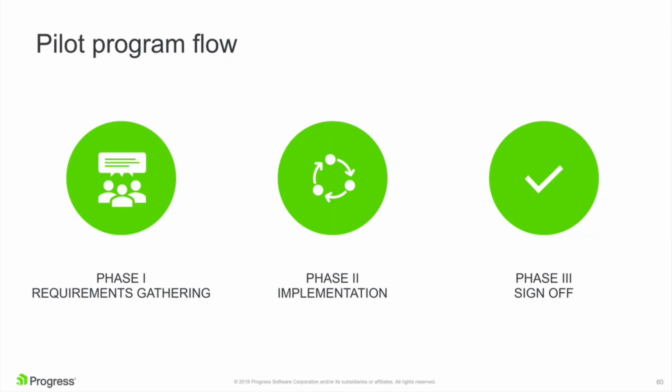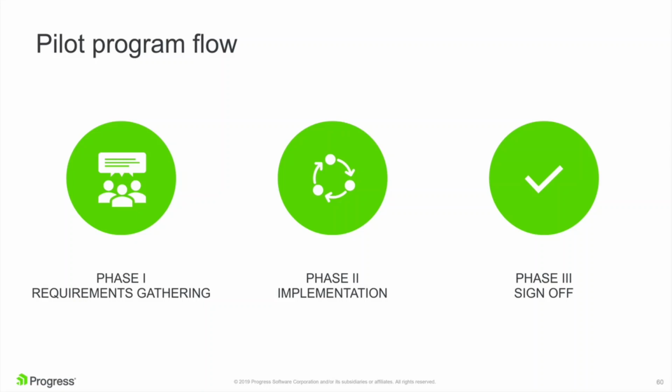The pilot works in 3 phases. The first phase is a requirements gathering phase. We work with you to figure out the scenarios that are most important for you. Then we will progress to the implementation phase. This is where we will work side by side with you to help you implement the scenarios that we agreed on during the requirements gathering phase. And finally, we will have some meetings which will be dedicated to product feedback and planning next steps.